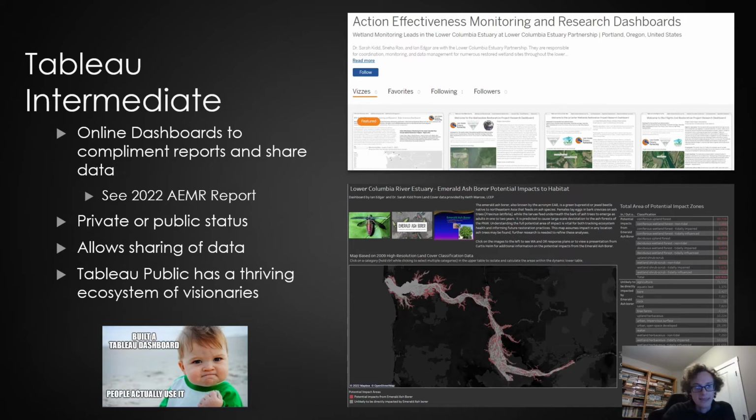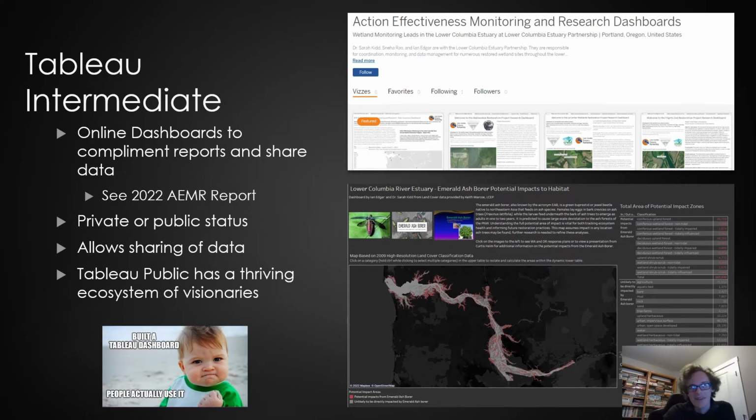Each of these datasets can be as public or as private as you want it to be. For example, we recently did something internally with an emerald ash borer potential impacts. That you can only access if we give you a direct link to that thing. Beyond that, you cannot find it. At least I hope you cannot.